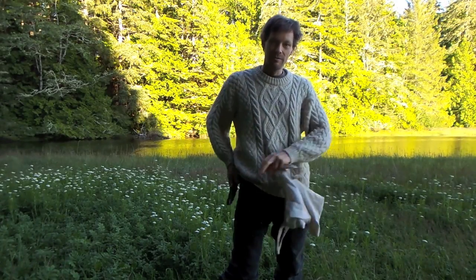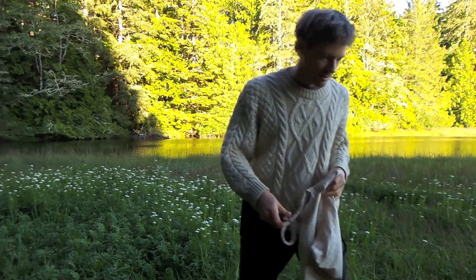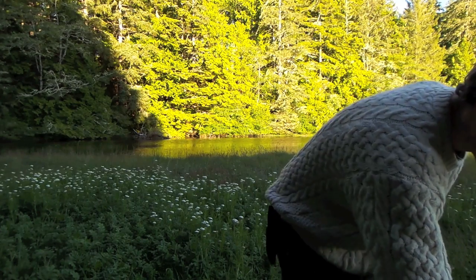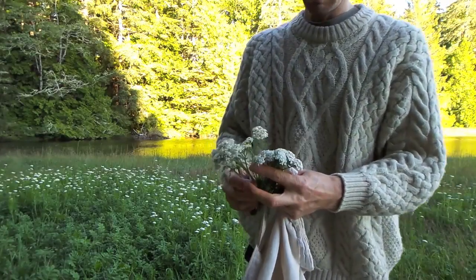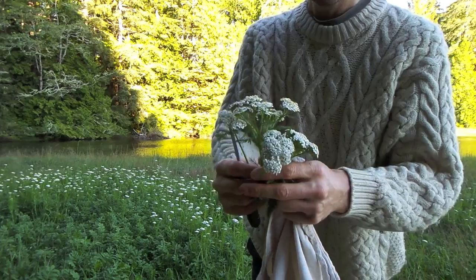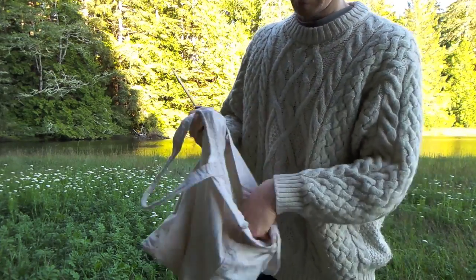Hey there, I'm Jared Fenwick, and this is Nomadic Oasis, and I'm just going to pick some yarrow. So this is what I'm picking. So we just pick a lot of this for tea. It's like a medicinal tea.